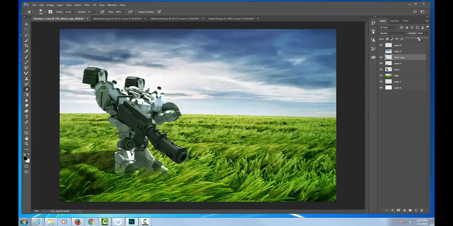Now, if I wanted to be really picky, which I am, being an artist, I could go back right now to my field and grab, with my Marquee Tool, some of the grass that's by the shadow. I'm going to copy that, paste that, and bring it up and put it above my mech. And you see what I have now? It's blocking the shadow. And I'm going to come in with my eraser again and erase a bunch of this and get it to work the way I want it to work.